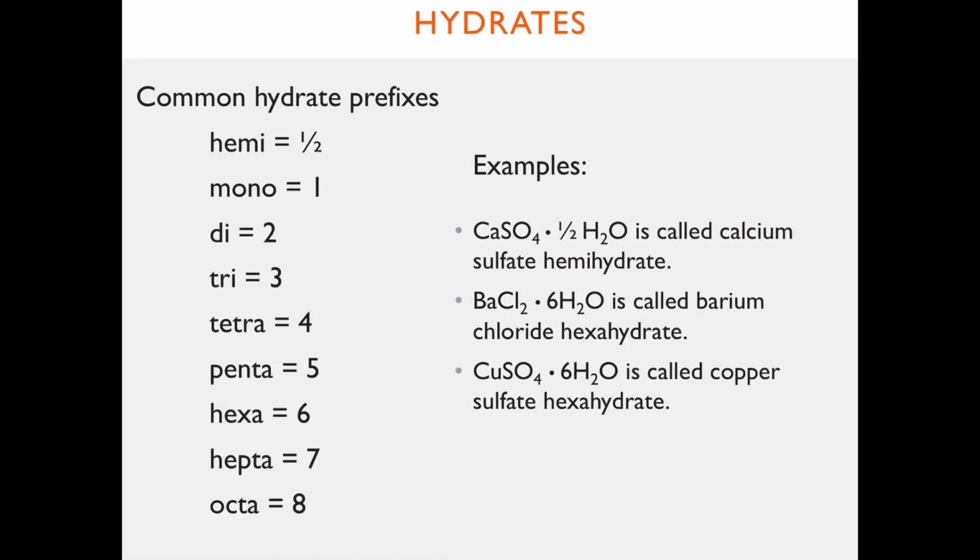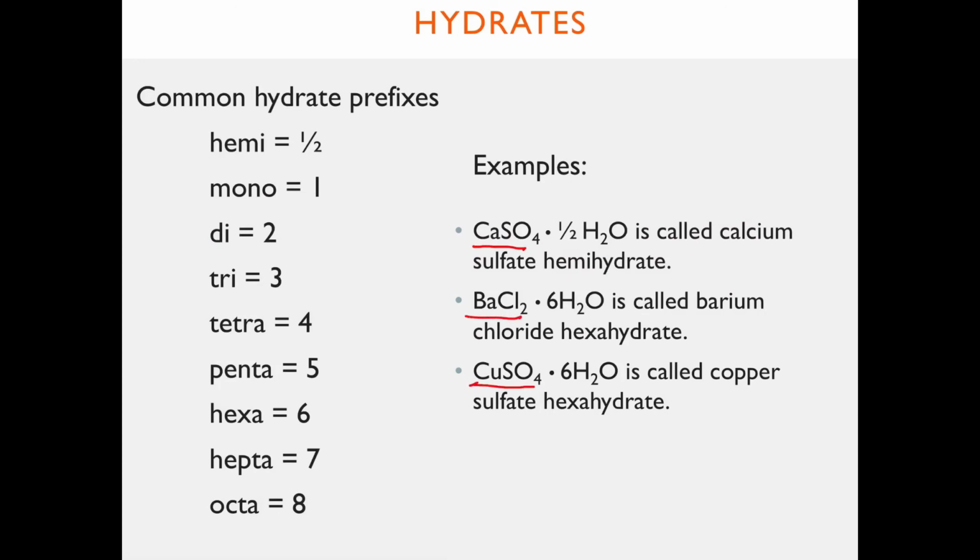Okay, our last topic for today is hydrates. Hydrates are named just like other ionic compounds, except we're going to say how many water molecules are attached to them. So hydrates are these ionic compounds that have embedded water molecules that just kind of get lopped onto the compound. The compound absorbs water and kind of embeds it in the crystal structure.